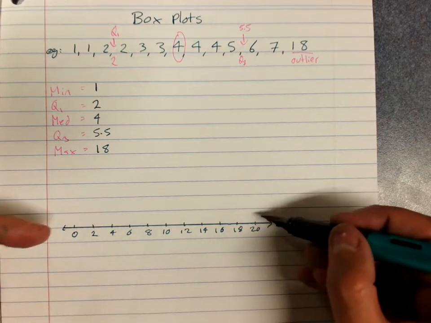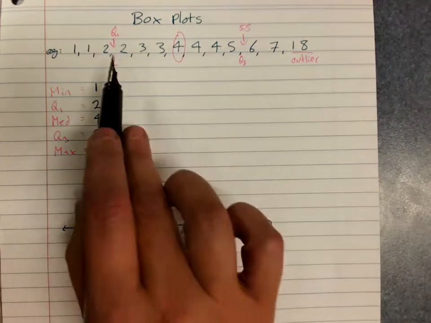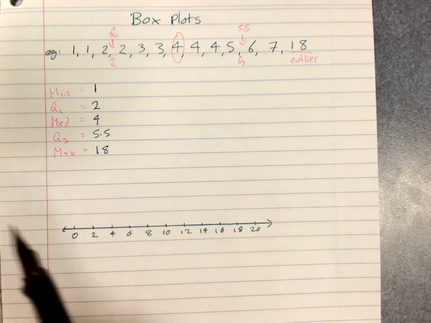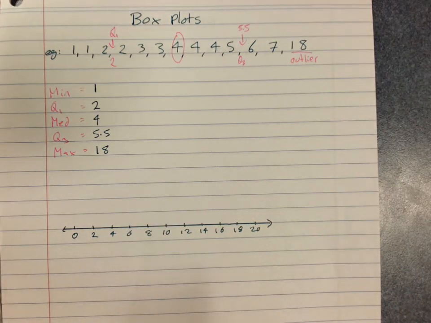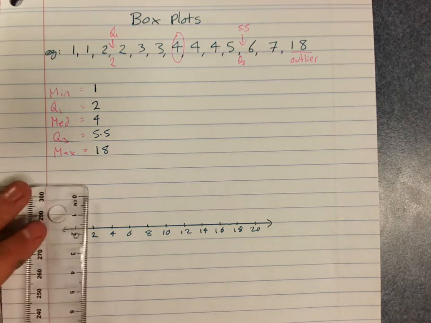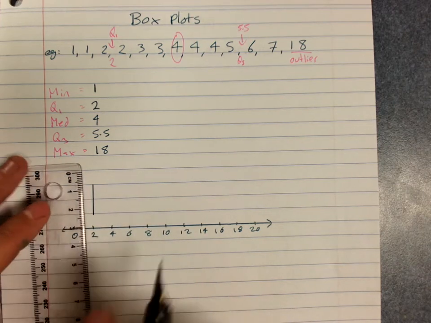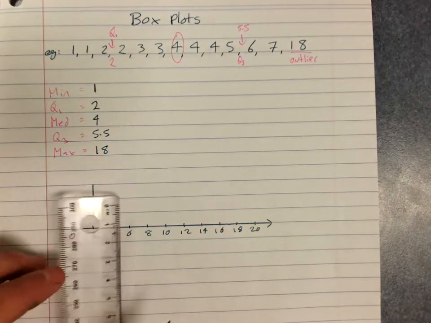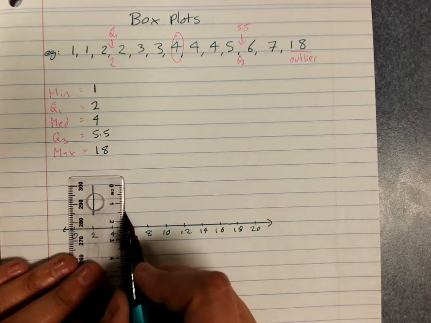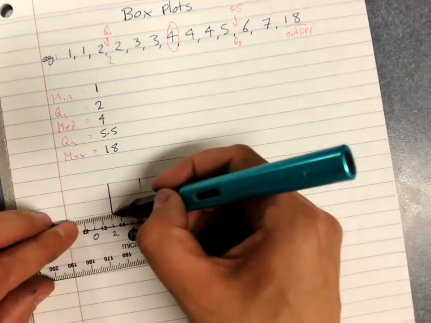Now, you will have a space, and the idea is that a box indicates where the middle half of your data is, from Q1 up to Q3, with the median marked. That box should be 2 grid squares high. So my box here should go from 2 up to 5.5. It's going to be a little tricky there. There's 5, 5.5. Use your ruler to close off the box.